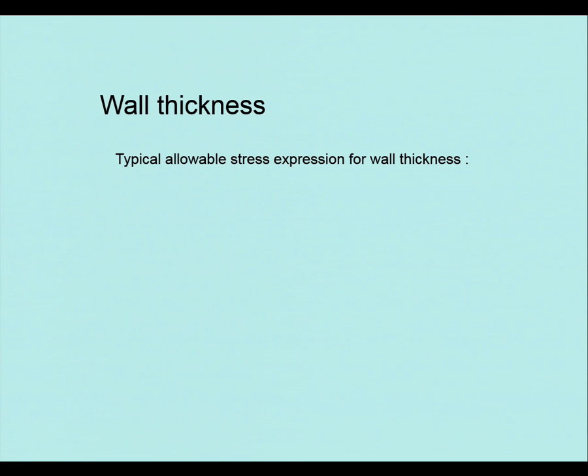So a typical allowable stress expression for wall thickness is that. Now you can see that's Barlow's formula, where this is the outside diameter, if that's what you want to use, most likely. Because if you take that as the outside, that gives you a bit thicker wall. If you use a smaller diameter, thickness is going to be smaller. So use D, and you can't get any bigger than that.